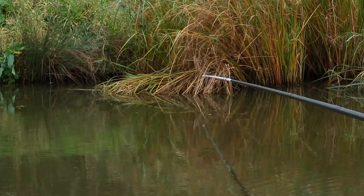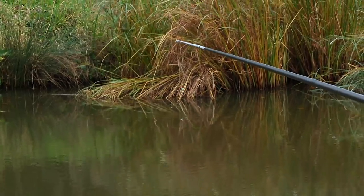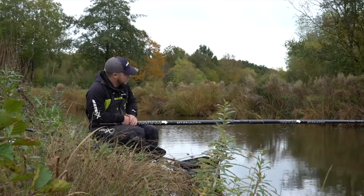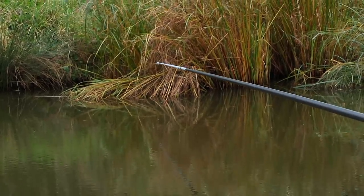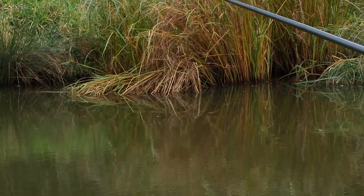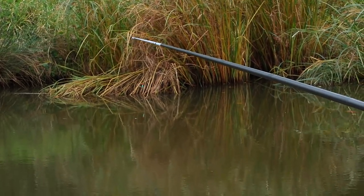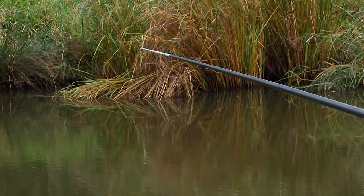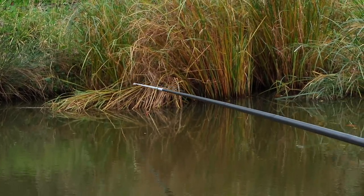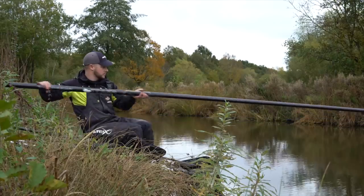Just tap that ball in from a little bit of a height, and it's really important to put your rig in properly. It's no good just letting it go down like a pile of lead balloons and falling really unnaturally, because the fish aren't going to take that hook bait. So it's a case of laying it in from the side and then just waiting for everything to straighten up and just dropping that last, say, 6 inch with a float out of the water, and then it should be a nice clean indication. And then straight away, nice little F1.